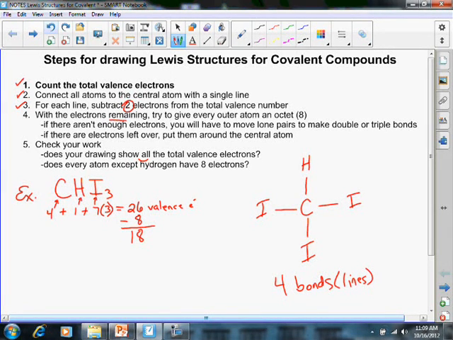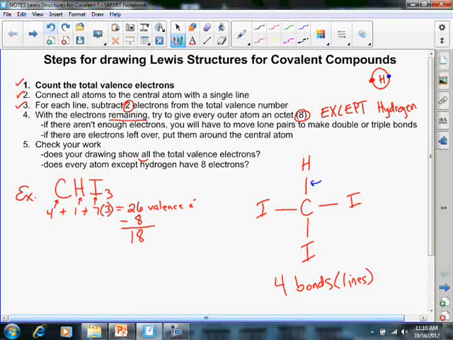Right? So with the electrons remaining, I want to give every atom an octet, but there's a big exception to this, except hydrogen. Right? Because if you remember, hydrogen only has 1 energy level, and it usually has 1 electron. That first energy level can hold 2 electrons. So if hydrogen has a bond going to it like that, it's like another atom is donating an electron or sharing an electron with it. But since hydrogen has only that 1 energy level, it's full when it has 2 electrons.